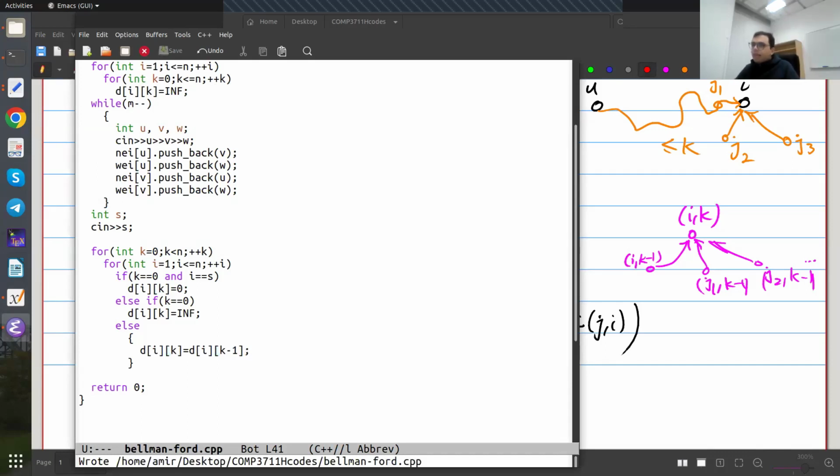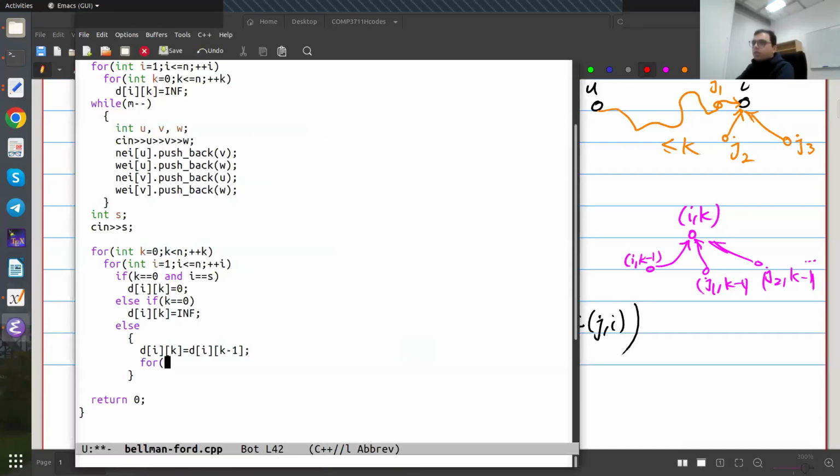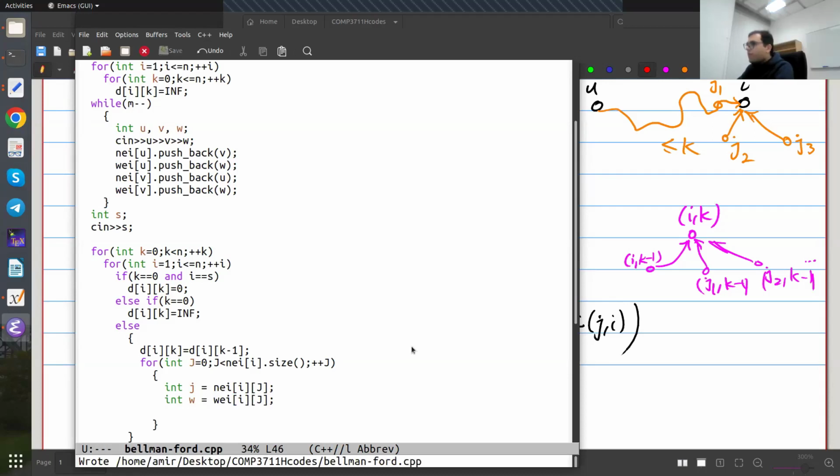Right? And then I would just go over every predecessor j, and I would do this. So for every j, let's say j is the index, j is 0, j less than neighbors of i, that's size, plus j, and let's say small j is the actual neighbor, and the weight is this.